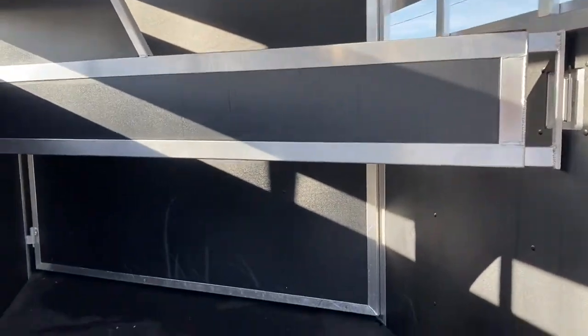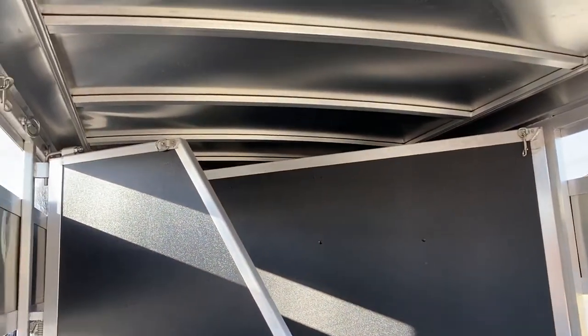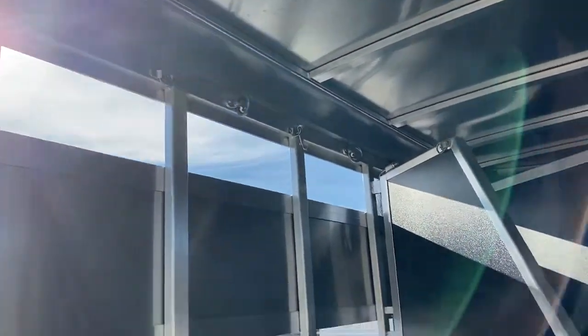One single divider makes it for two horses in the back. The back horse has plenty of room. The slant is on a different pitch to give you more room in the slant load with it being 6'4" wide. It does have a light on the inside and tie rings up at the head side.